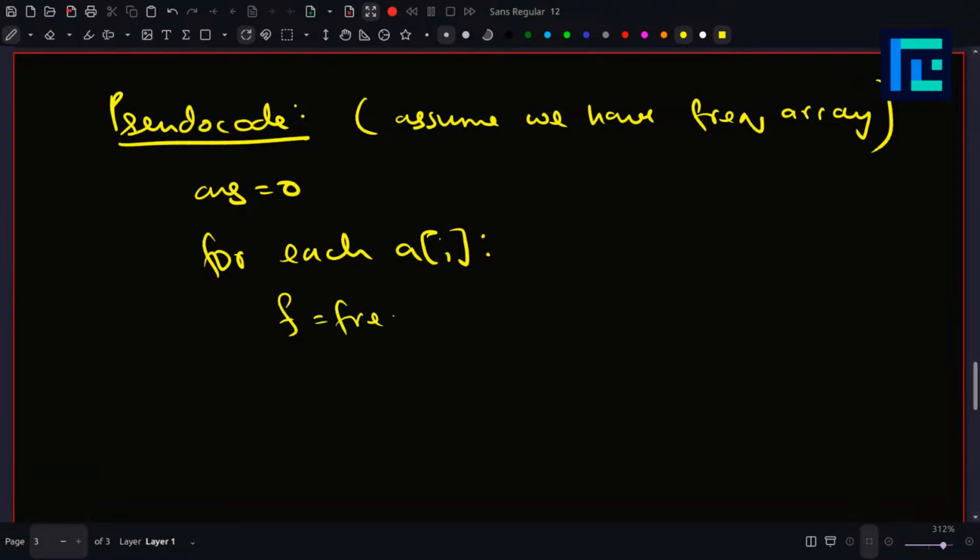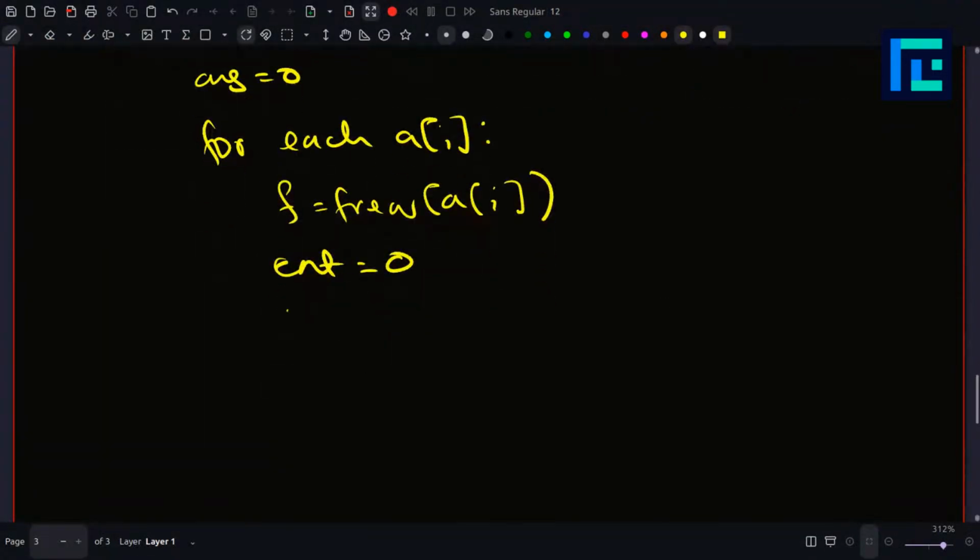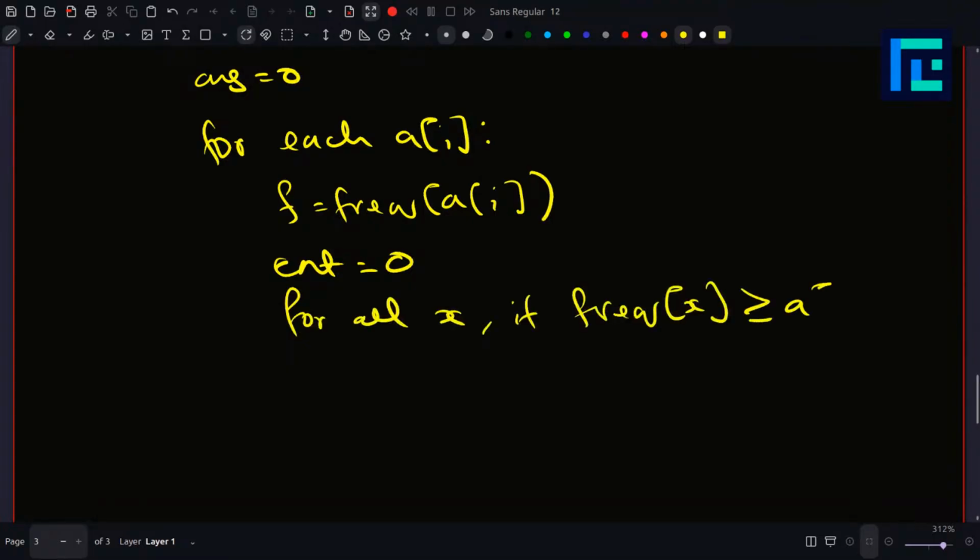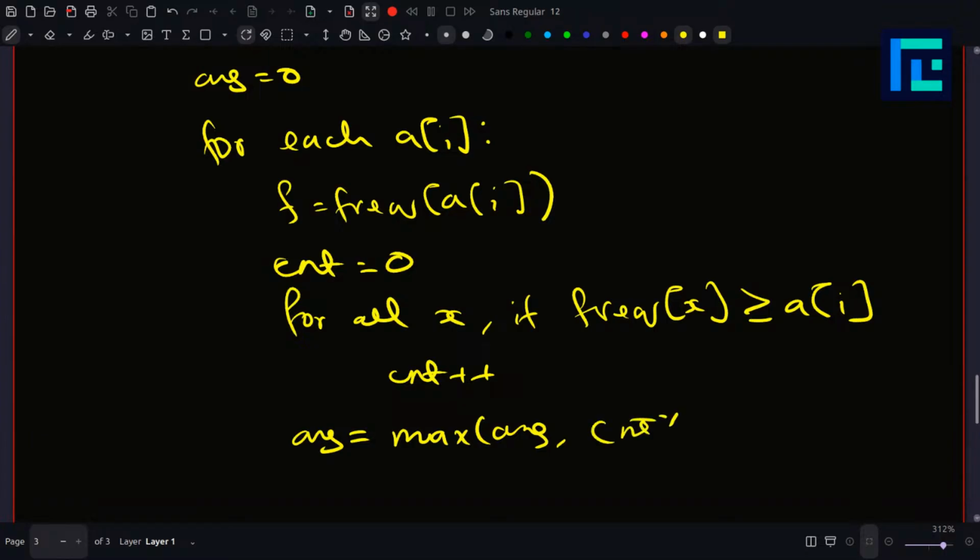Let's say f is equal to frequency of ai, and count is equal to 0. Then if frequency of x is greater than or equal to f, count plus plus, and then finally our answer is the maximum of the old value of answer and count times frequency.